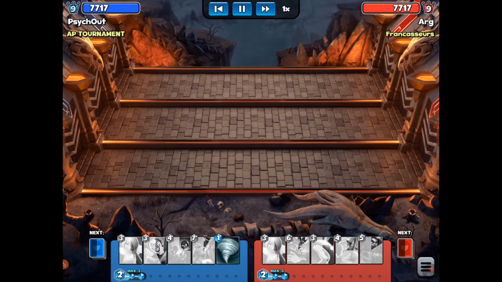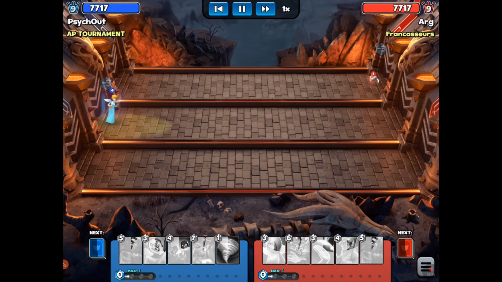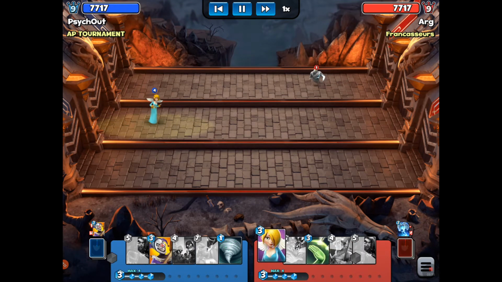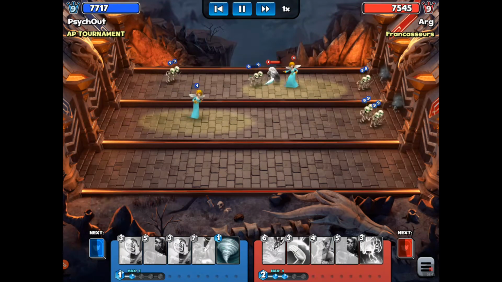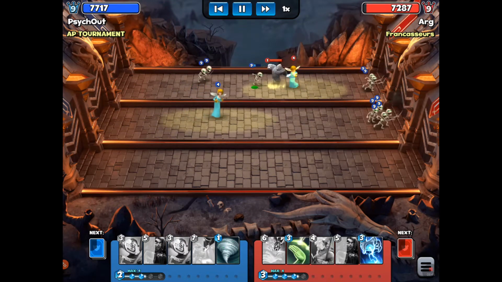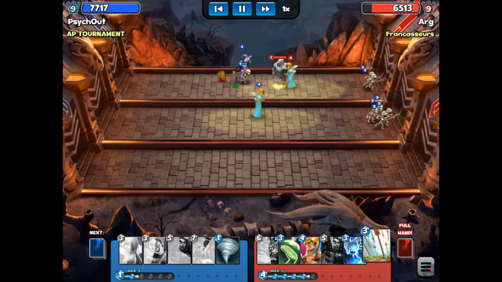So the first game is against Arg, who is probably going to be saying Arg after you see the two games that we played against each other. Arg has played really well and almost won against me twice. So very good draw for Arg, pretty good draw for me as well. But it's a very good draw for him because he's got the Storm Elemental, and you can see we're doing no damage to it up there at all.